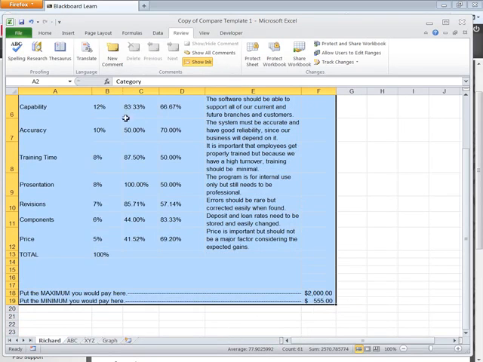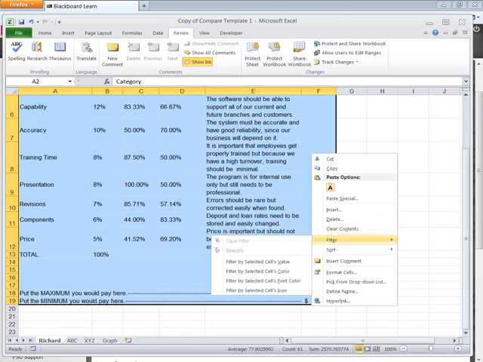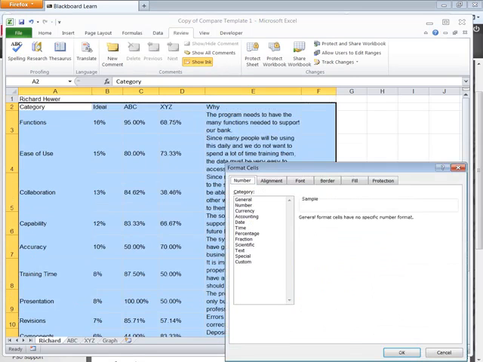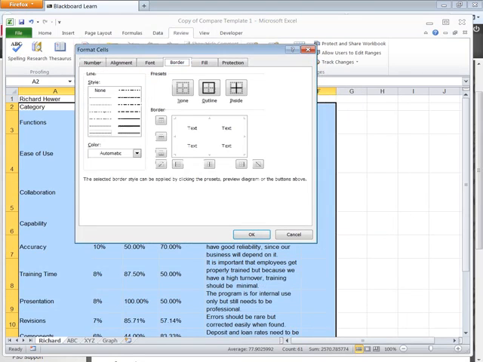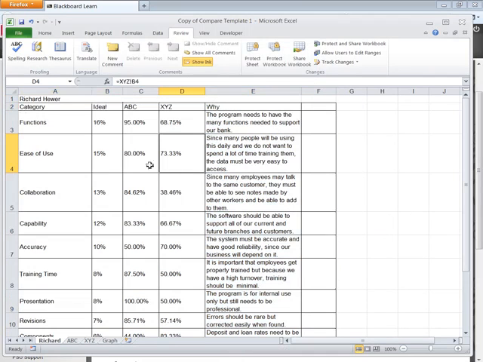So by highlighting the area and then right-clicking, I can get Format Cells up. When I get Format Cells, I can do a lot of things. One of the things I can do is change the border to have the border both outline and inside. When I do that, I now have borders on everything.